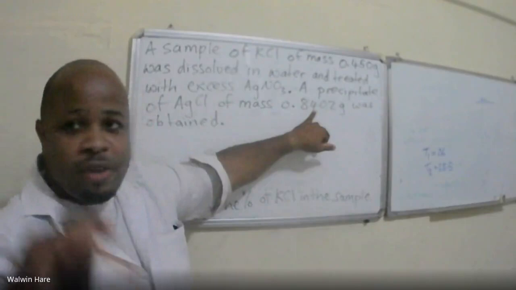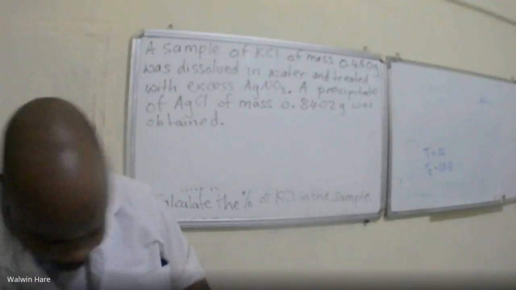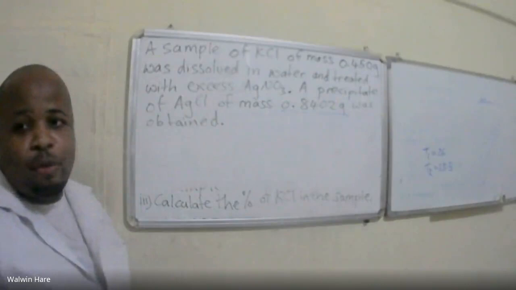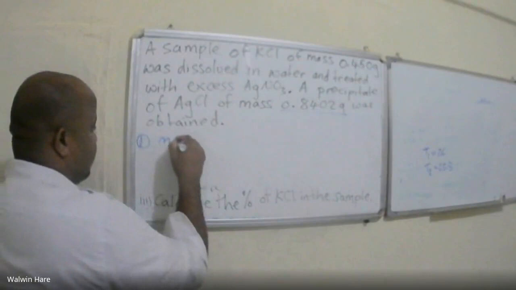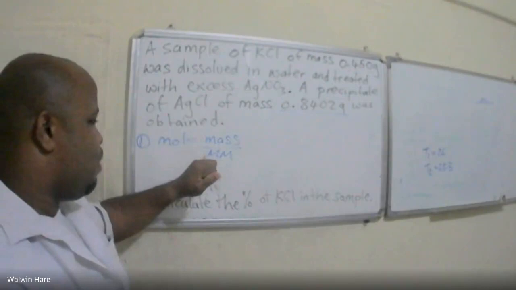We have a set standard of, basically, four calculations. You will get the mass of the precipitate, so we are going to calculate the moles of the precipitate. That's the first calculation we do. They will give you the mass of your precipitate, and we're going to calculate the moles of it. To get the moles, it's simple: divide the mass by the molar mass.